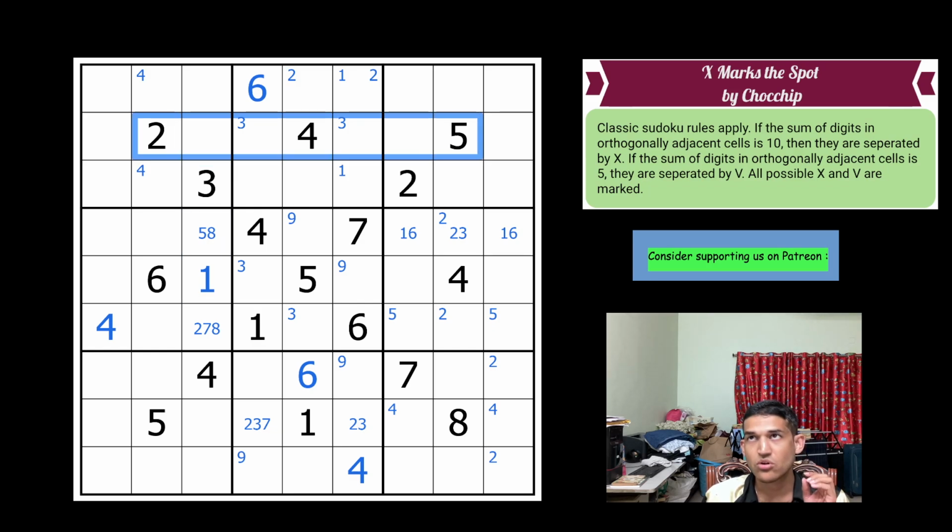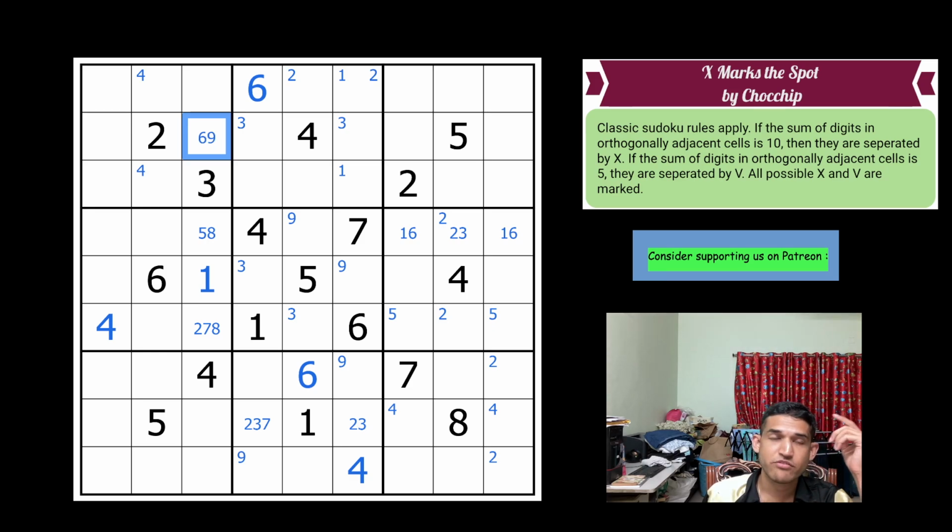1, 3, 2, 4, 5. So 6, 7, 8, and 9. 7 and 8 are both ruled out because that would put it next to a 2 and 3 and total would be 10. So this is 6 or a 9. 1, 2, 3, 4, 5, 7, 8. So this can only be 6 or 9, right?